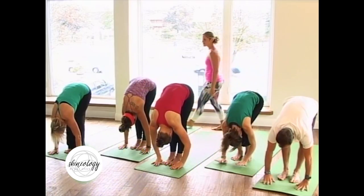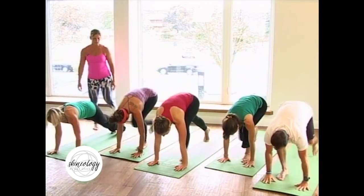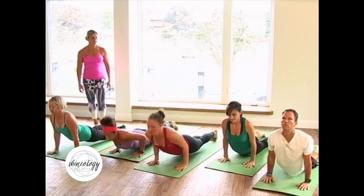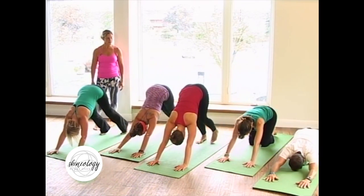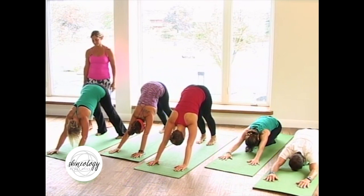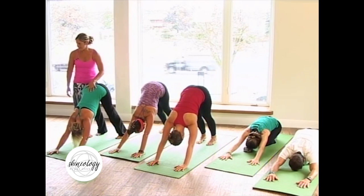Inhale, please rise to your halfway lift, flat back. Exhale, step down to your lowered push-up. Inhale, all the way up to a tall, beautiful upwards facing dog. Exhale, press back to child's posture or to downwards facing dog. You can take moderation and choice. Inhale here. Exhale here. Inhale here, long even spine. Exhale here.